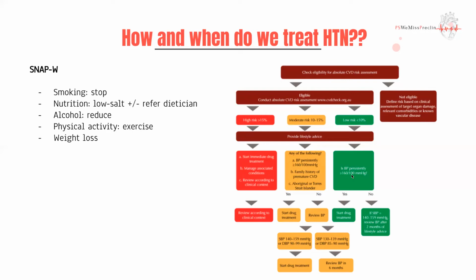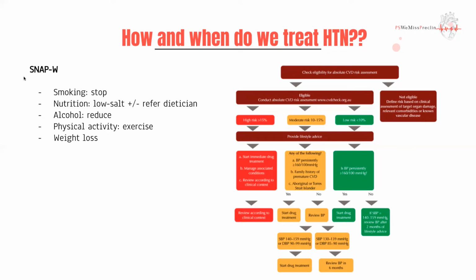So you only treat hypertension pharmacologically in the low risk group if they have a blood pressure above 160, as you can imagine, this is quite high, right? However, those thresholds keep dropping as we go into a higher risk. That's something worthwhile knowing. I don't think you need to know the specifics of what the numbers exactly are. In terms of SNAP-W, this is something that's going to come up time and time again. So I would highly recommend that you familiarize yourself with them quite well.